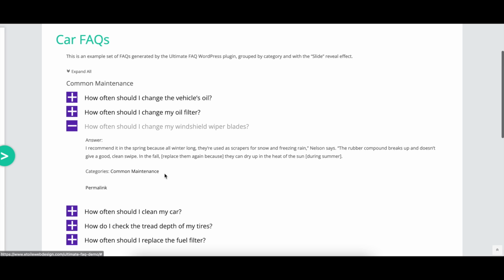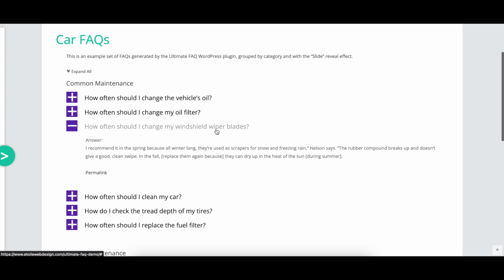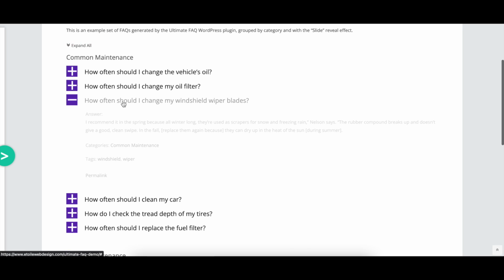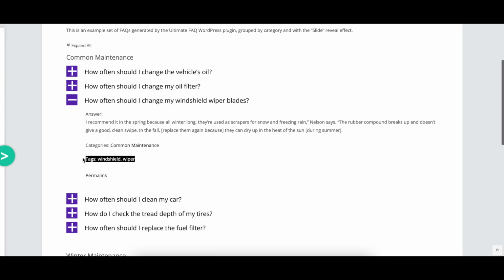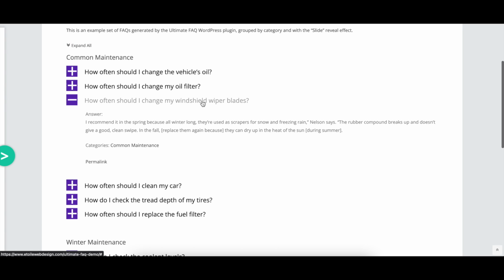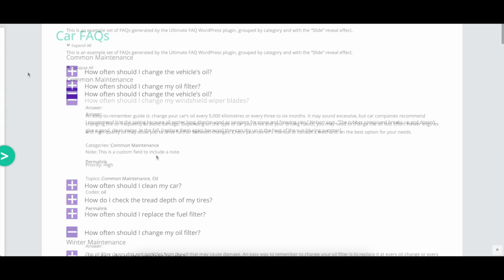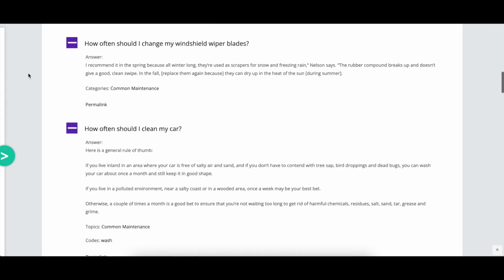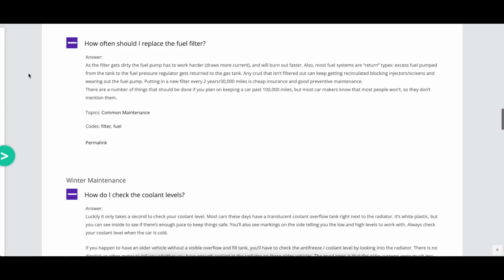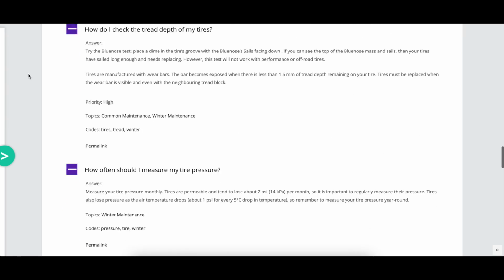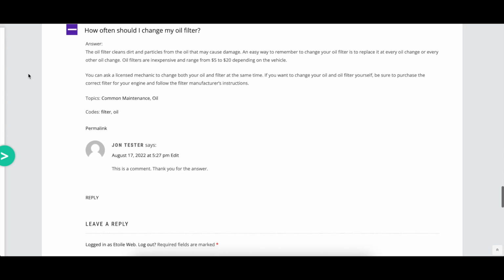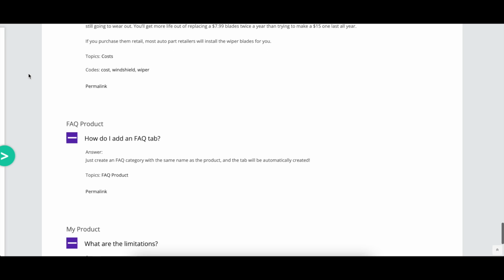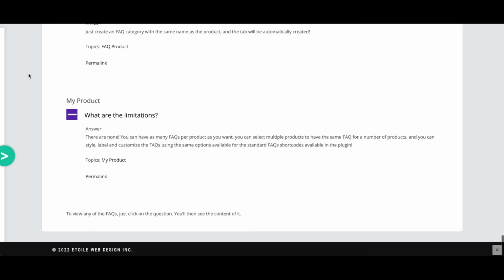When enabled, the Hide Categories option removes an FAQ's categories from the content displayed for that FAQ. When enabled, the Hide Tags option removes an FAQ's tags from the content displayed for that FAQ. When enabled, the Display All Answers option loads the FAQ page with all of the answers already visible, instead of needing to toggle open each FAQ individually. This will not work correctly if you have one or both of the accordion options enabled.